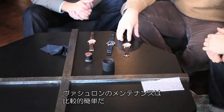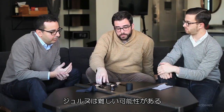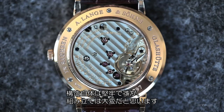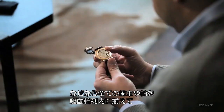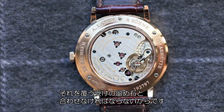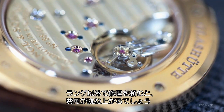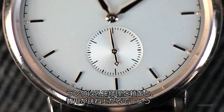We talked about servicing the Vacheron being relatively easy, and the Journe potentially being more difficult because of the movement architecture and the caseback screws. Where does the Lange fall? The movement is really robust; however, to assemble it is a challenge because you have to align every gear and pivot in the going train to fit within the jewels on the bridge — it could take hours without the right tool. So if you go to a watchmaker outside of Lange, the service cost might be high.